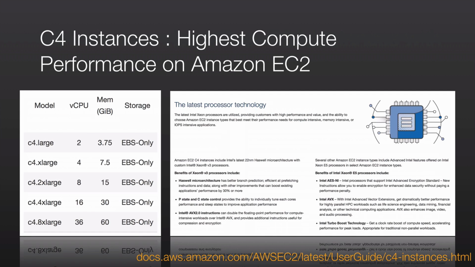At the other end of the spectrum, to some extent, are the C4 instances. These are the highest performing compute instances that Amazon EC2 has ever provided. We're making use here of the Intel Haswell Xeon V3 processors, and we're exposing advanced features from the processor such as the AVX2 Advanced Vector Extensions, and also we're offering an instance here with 36 of these Intel Haswell cores made available to you together with 60 gigs of RAM in the C4.8xlarge. So a very good instance for running compute intensive or high performance workloads.